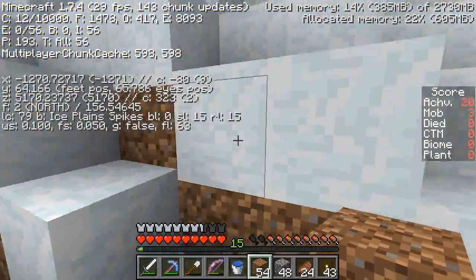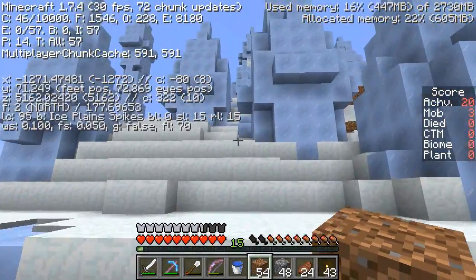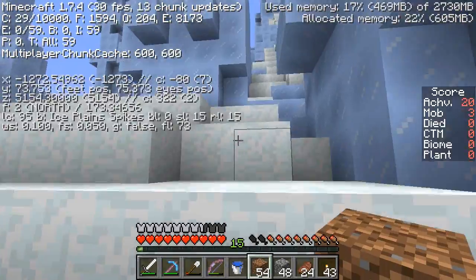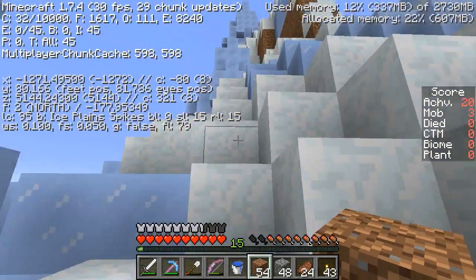Another frozen river. Ice Plain Spikes. Yes, yes, yes. But what if I get higher? Are these still plains? Or are these mountains? Or Ice Plains M or F or some other crazy modifier?